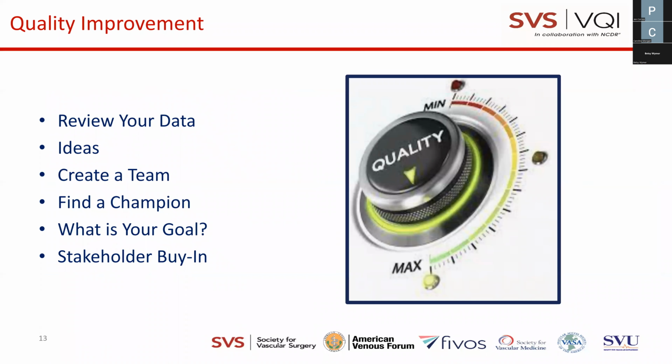The first step to begin a charter is to review your data to obtain ideas. Other important things to consider would be to think about who you would like to be on your team, and think outside the box. Consider having a champion on your team. What is your goal? What is your objective? What do you want to answer, change, or improve upon? And how will you obtain stakeholder buy-in?